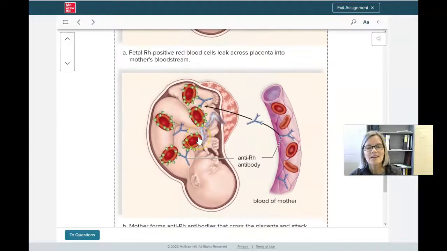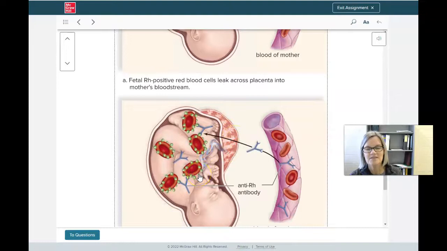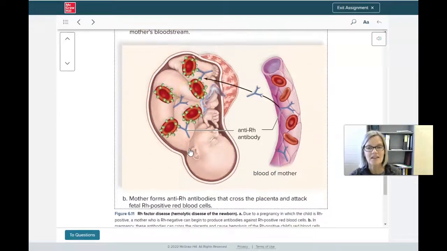But when you get pregnant again with another baby that's RH positive, now the mom has antibodies against Rh, and in that developing fetus, they can actually cause the mom's blood to try to fight off that developing baby. And that can actually cause anemia in the baby, and it can cause death. It can cause miscarriage. So it can be a pretty serious condition. So it only happens, though, when the mom's Rh negative and the baby's Rh positive.